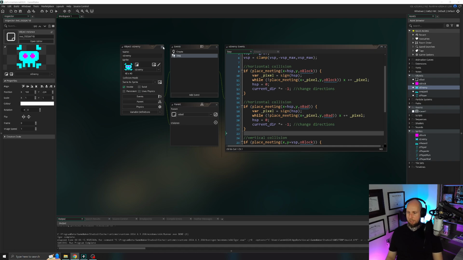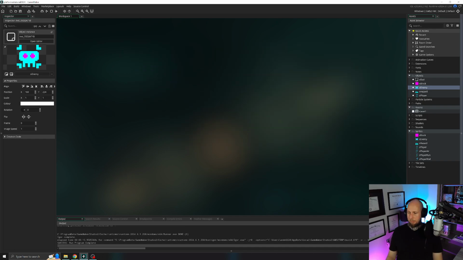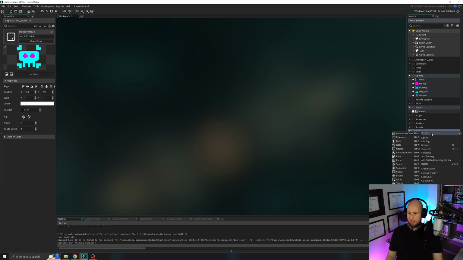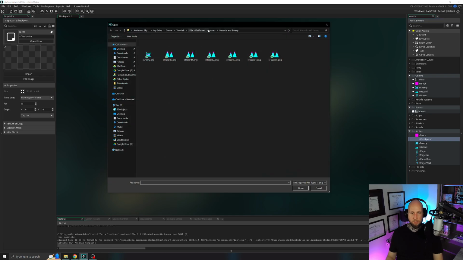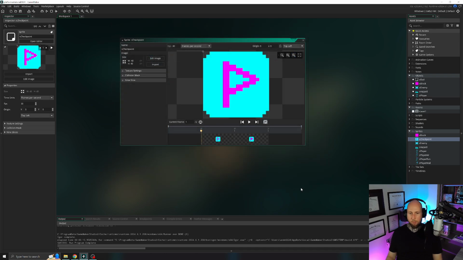So let's add checkpoints before we add our combat system. It's relatively simple to do, because what we want to have happen is, instead of restarting the game whenever we touch a hazard or an enemy, we want to return to a checkpoint. Let's create a new sprite, s_checkpoint, import, and this is going to be under other sprites, I believe. Yes, checkpoint 0, checkpoint 1, open, FPS of 0, origin, middle center.